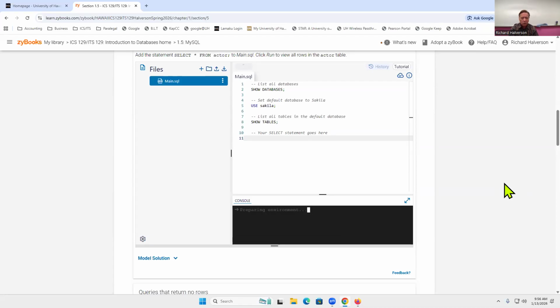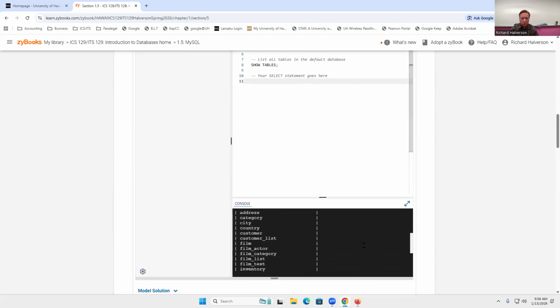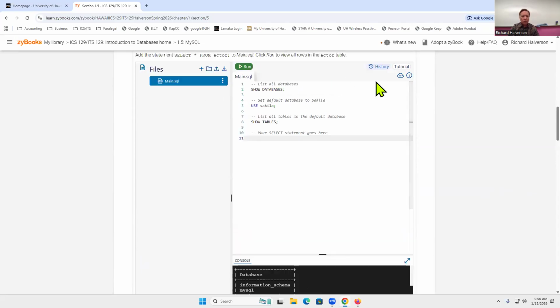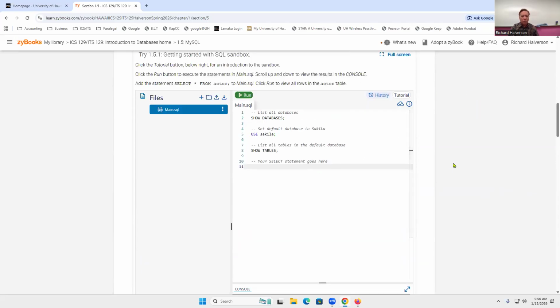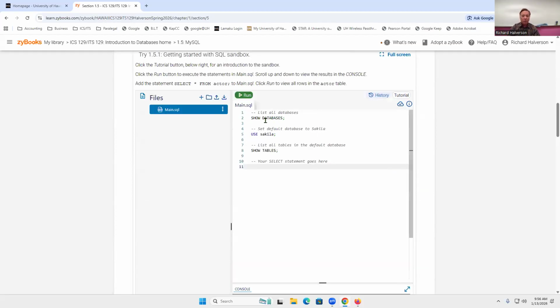Show databases. Okay, these databases must be internal. Usually there's something over here which indicates that, but anyway, this server is a MySQL server, it's somewhere, and you have access to it here. This is the show databases command.